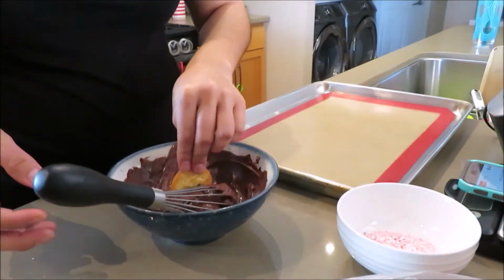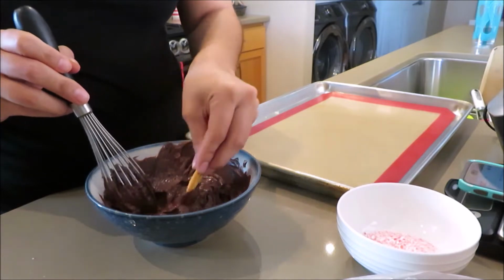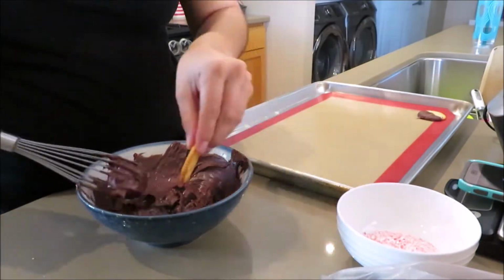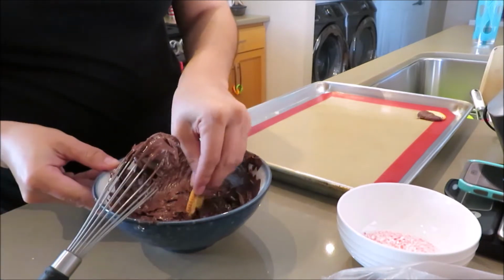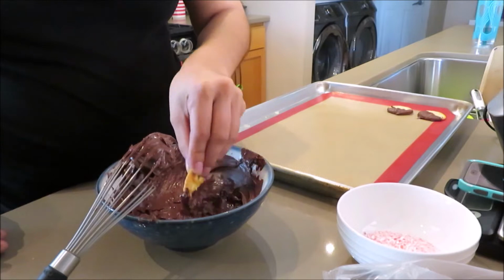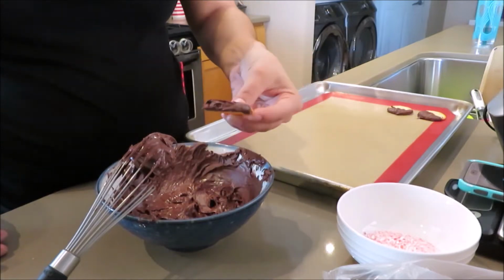So all you're doing is dipping the crackers into the chocolate just halfway, or you can do the whole cookie if you'd like. I only did halfway and that worked really well for us. It wasn't super chocolatey, but it had just enough chocolate. It tasted really good.